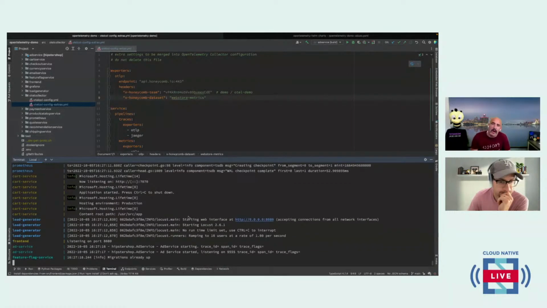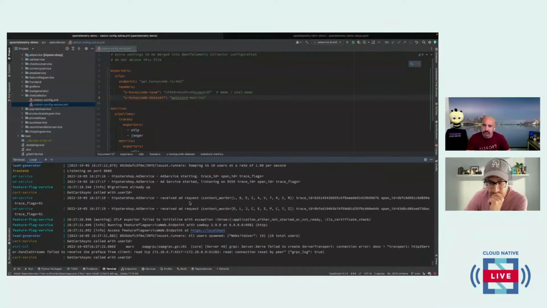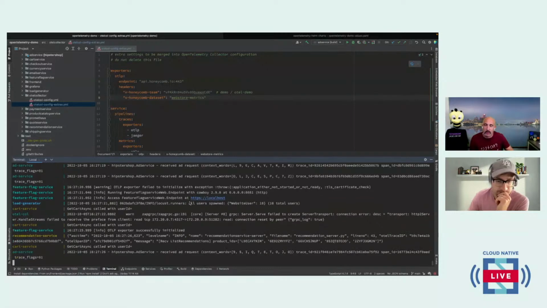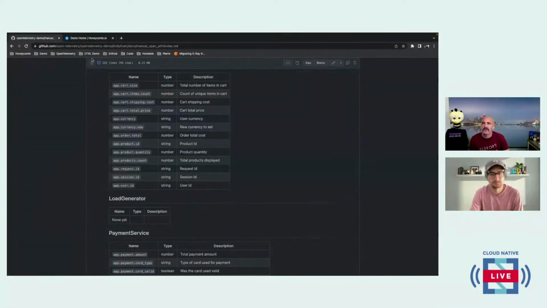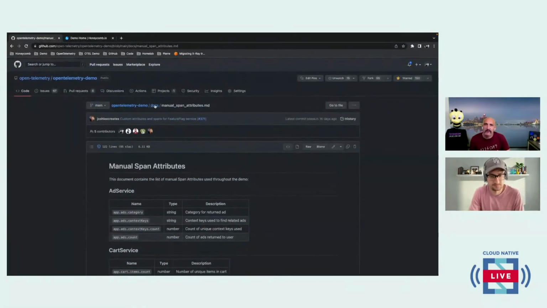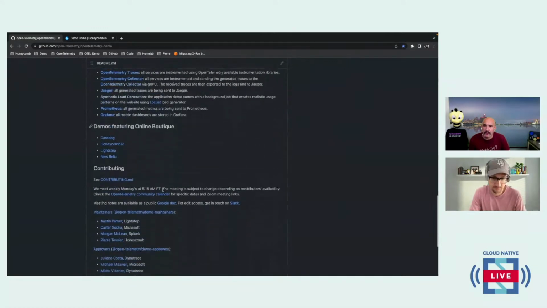There are various UIs that are made available for you to click on and explore what is going on in here. When you run Docker Compose, we take care of exposing all those ports for you. So what are those URLs, if you will? I've got them all bookmarked underneath my thing right here, but you know what? We documented them for you as well, and they're all available right here.